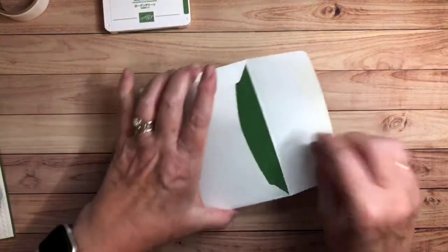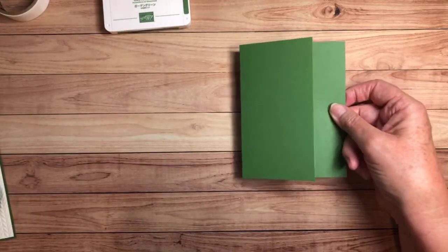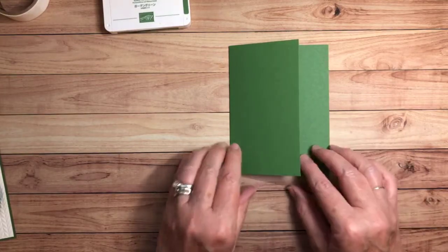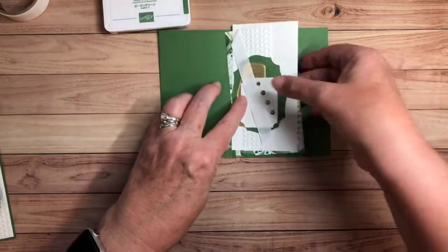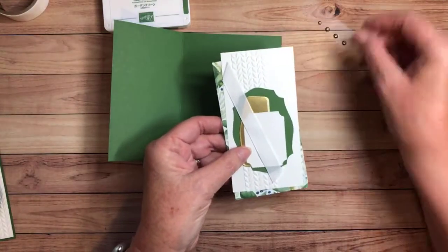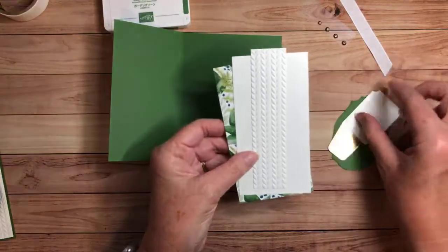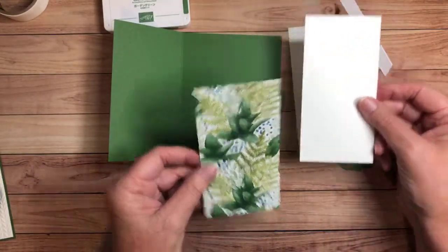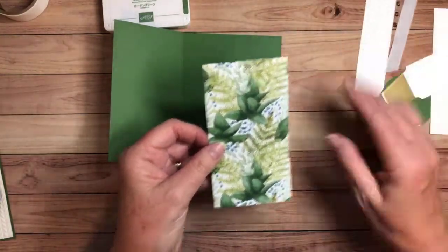In your package, you've gotten a piece of garden green cardstock that's got a piece missing on the side here. That was intentional, so don't worry about it. And then we've got some pieces here. There is some gilded gems and a piece of the ribbon. There's some labels. This is your embossed piece. You've also got a piece of Whisper White, and then there's a piece of your designer series paper. So let's go ahead and put this together.